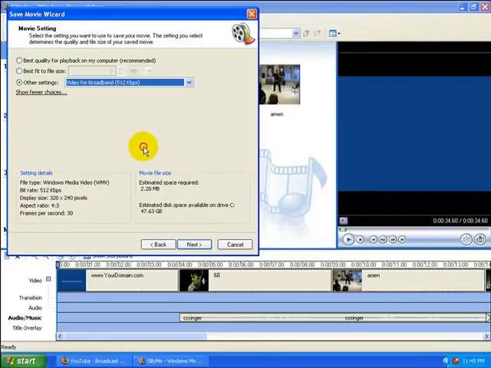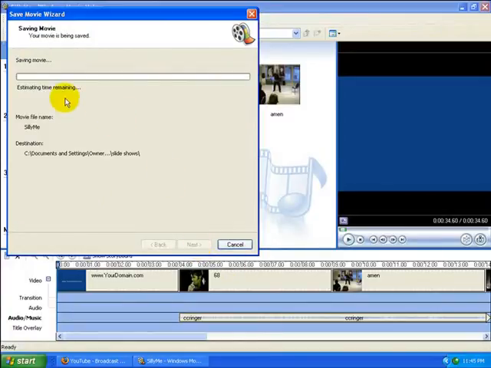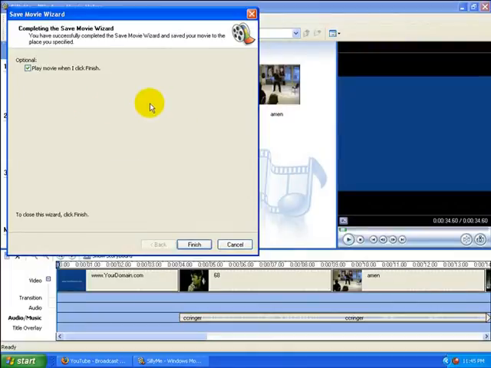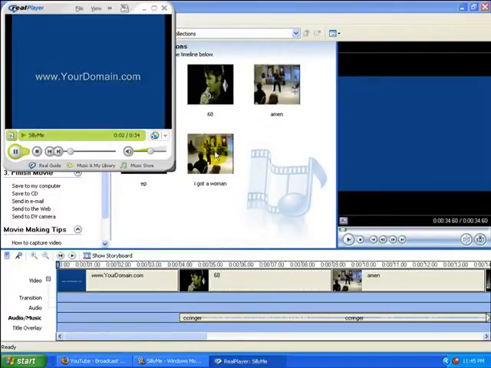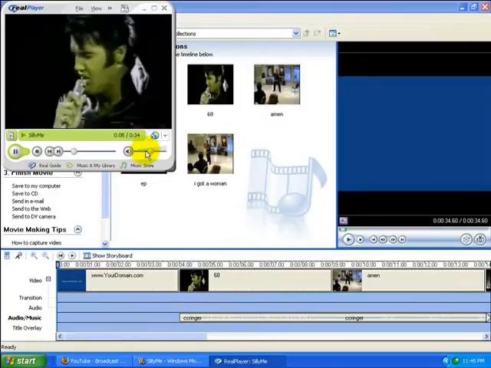Okay? Seems to work just fine with slideshow presentations. The display size will be 320 by 240 pixels, 30 seconds long. Then we're going to hit Next. And we're going to save the movie, and I'll pause the video to save a little bit of time while it's saving. And have you seen anything that's too difficult so far? No, I don't think so. All right, so we're going to click on Finish. And it's opening up in Real Player, and you'll see the beginning of the video right there, flashing the domain.